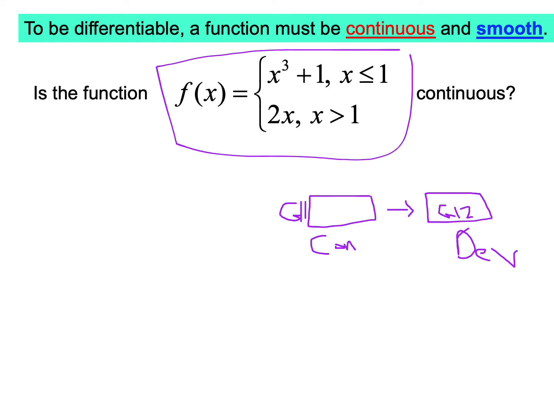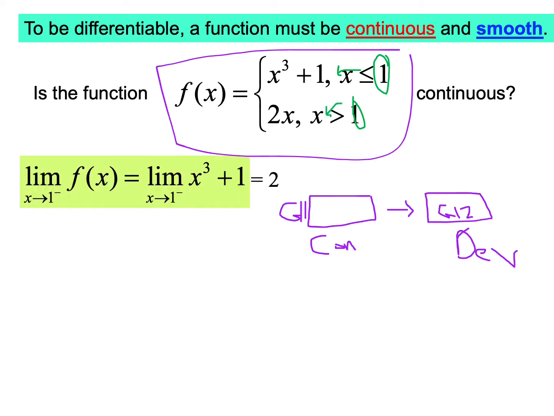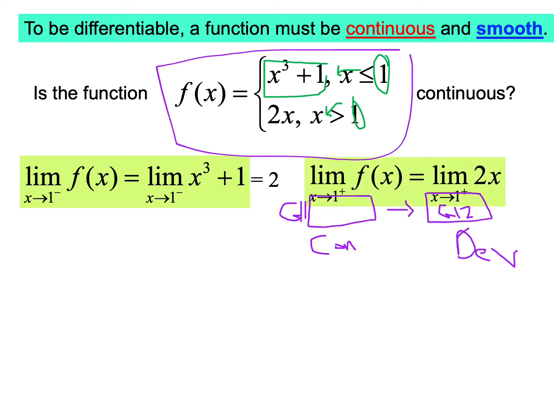So how can I study the continuity here? I want to check whether it is continuous or not. It's easy. You need to check the three conditions, 1, 2, 3, if you remember. But it's easy just to replace the 1 that's available twice here in both functions. If I get the same result, that means the function is continuous. So when I find the limit from the left, we can replace here, because this is the left one, so we get 2. And if I replace it from the right, which is the second one down, I also get 2. That means the function is, yes, continuous.